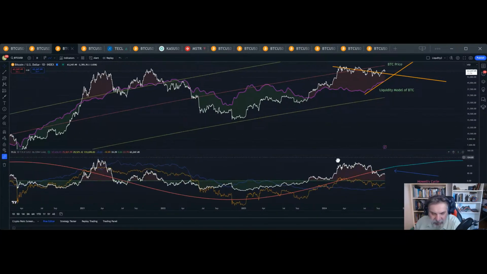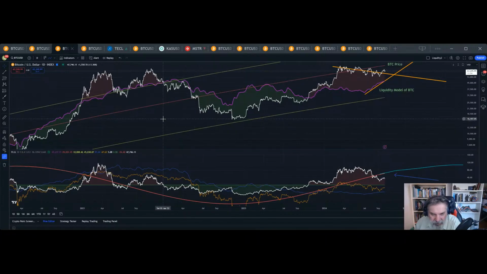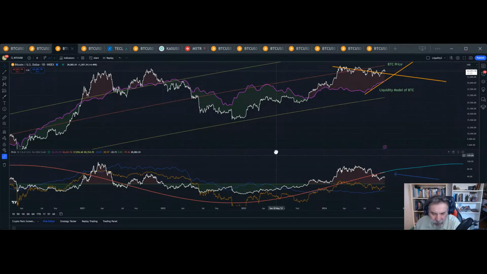Here you see the same thing, but now we subtract the price from the purple line. You can see it's shaded. This one is the power law, with the price subtracted from the power law, and the blue line is the purple line subtracted from the power law.